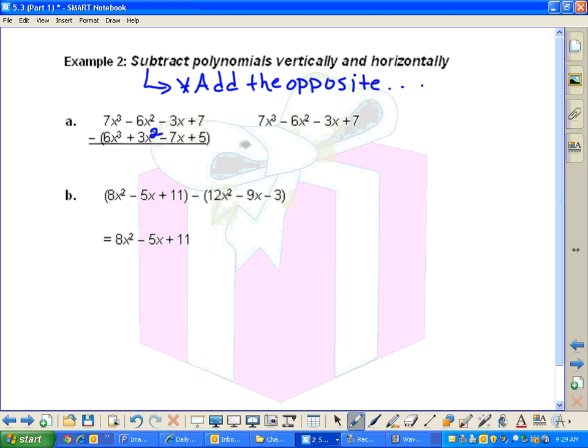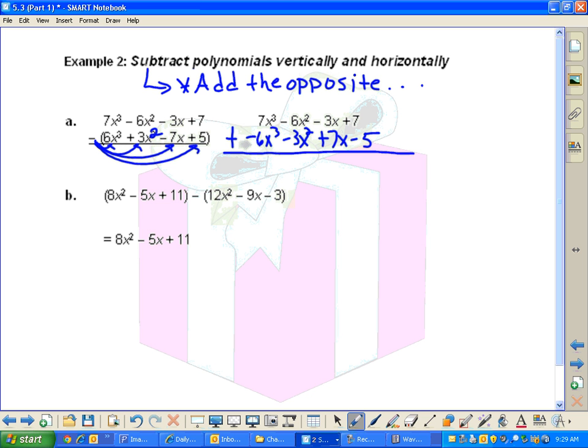So now what I could do, the goal is to drop the parentheses to be able to combine everything together. So I'm going to distribute this negative into that second polynomial. So I'm going to subtract 6x cubed, subtract 3x squared, add 7x, and subtract 5. Essentially adding these things together. So notice I didn't write the parentheses down. That's kind of the idea in distributing that negative in, so that you could just combine everything.